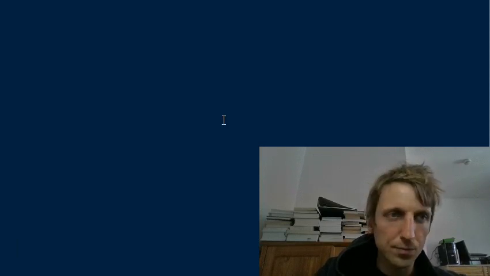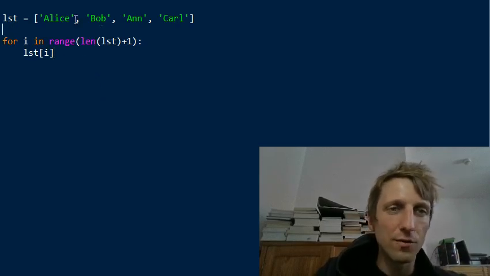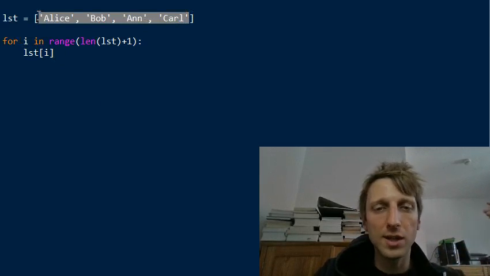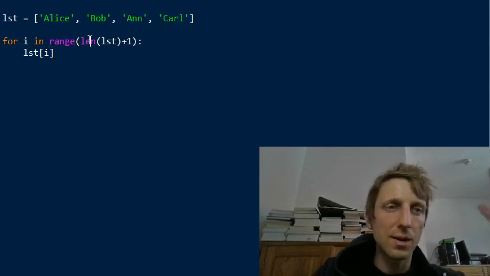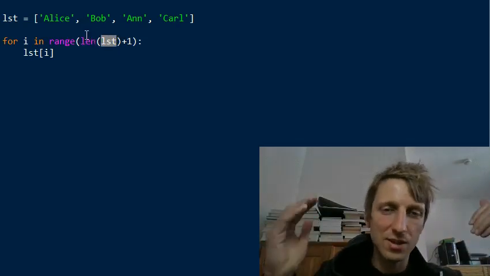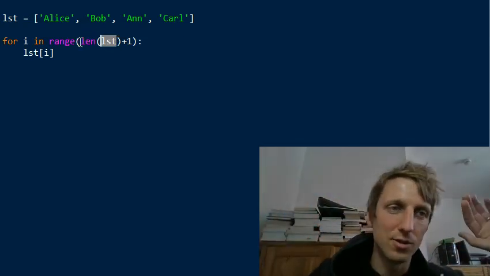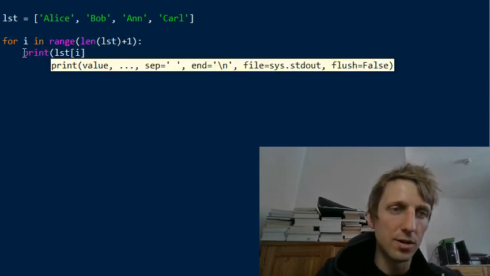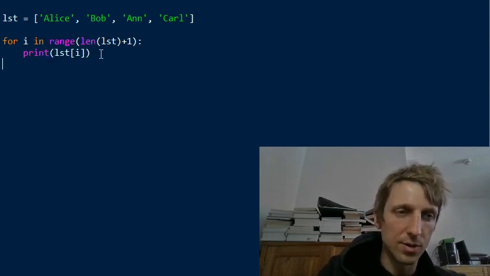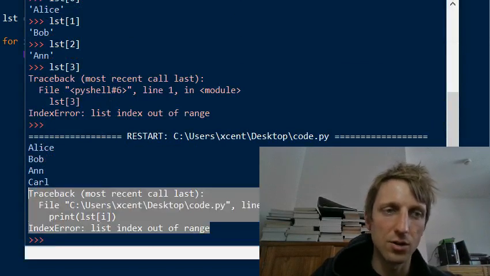For example, if you have a for loop like here. This is now wrong code. Don't do this at home. So you iterate over a list with 4 elements, and you use some kind of indexing scheme here. You think that in the range function, the last element to which you iterate is excluded, so you increase it by 1 for some reason. Then you simply print the element here. So for example, like this, you have this code. Now it throws the list index out of range error.